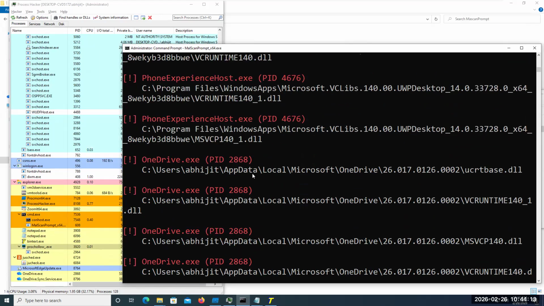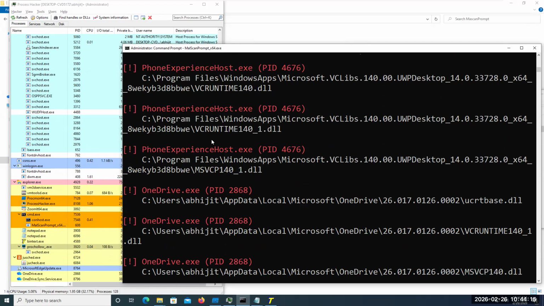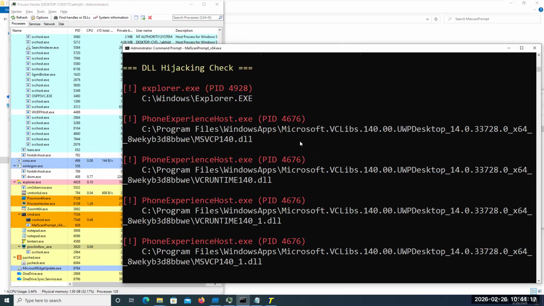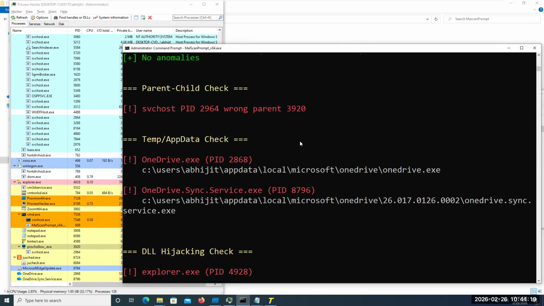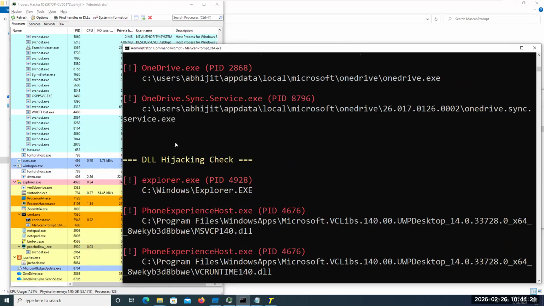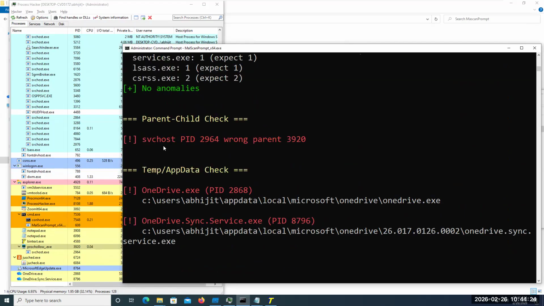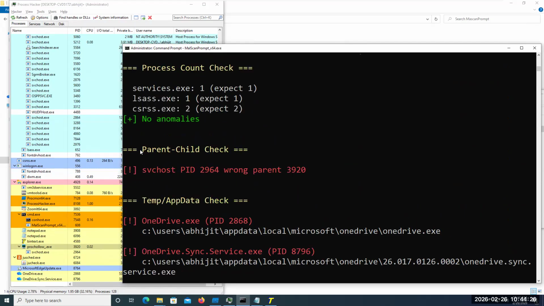You can see here it suspected some of the processes, and it suspects some DLL hijack also, which is a false positive. But here is something we look into, that is the parent-child relationship check. And here it is showing svchost with PID 2964 has a wrong parent.